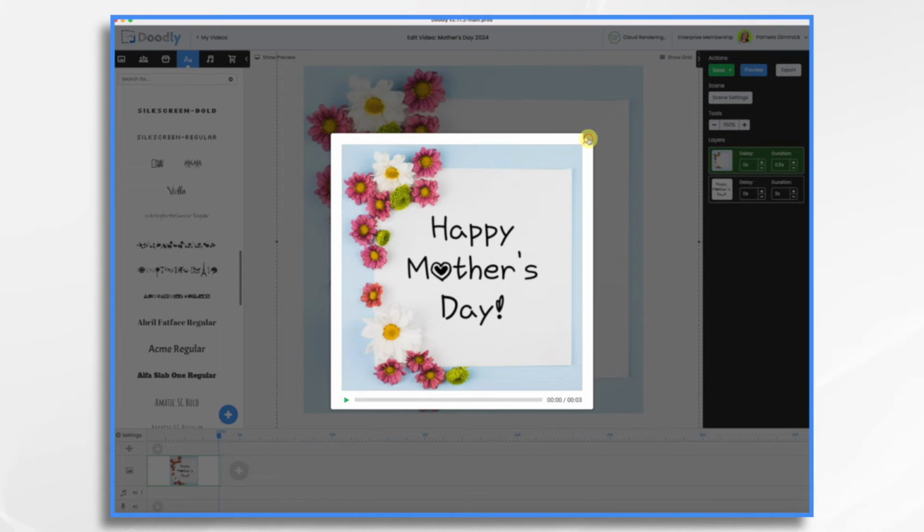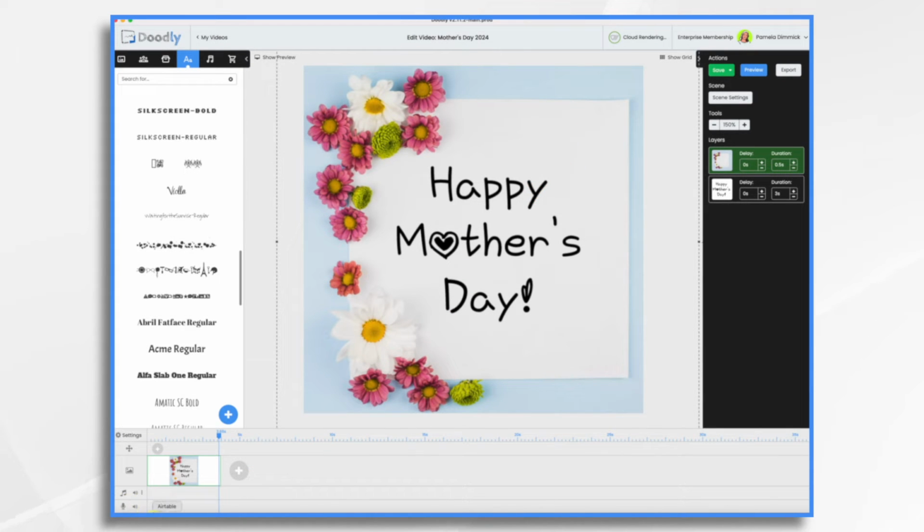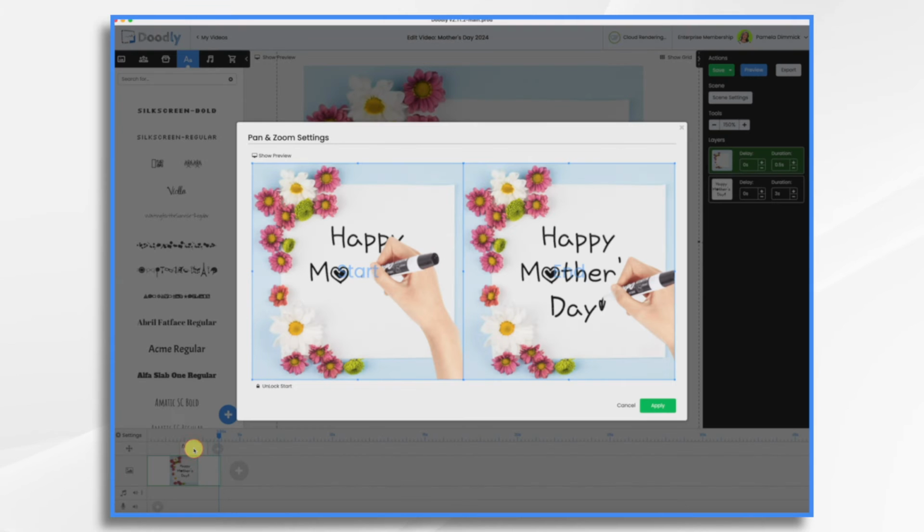Okay, that should be fine for the moment. My next scene is going to be of the mother and child together, possibly baking a cake together. So what I'm thinking of doing is zooming in on the text and then we'll cut to the next scene. So let's add a camera move. Let's have it right about there. Click it and let's make our adjustments.